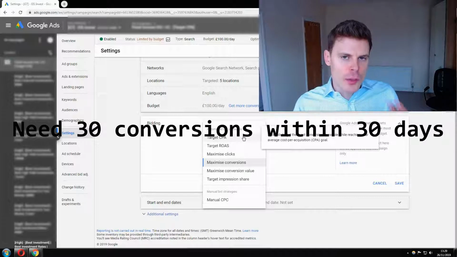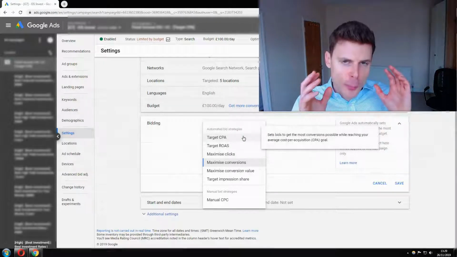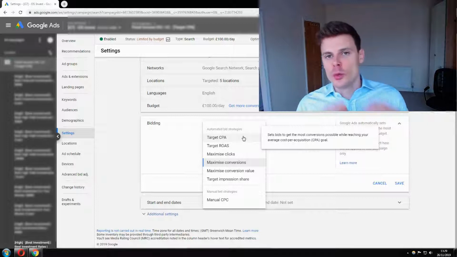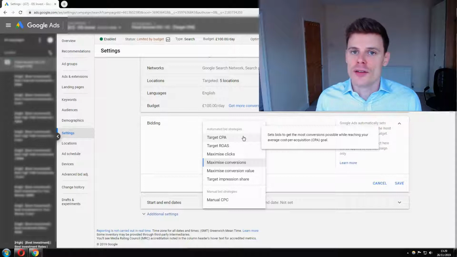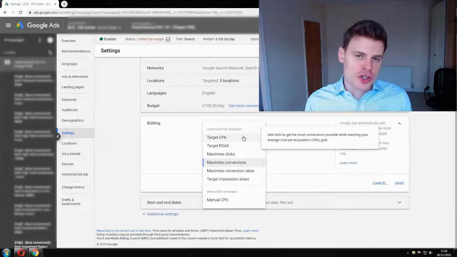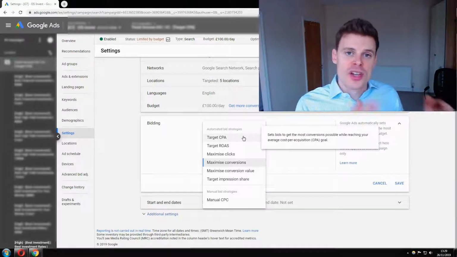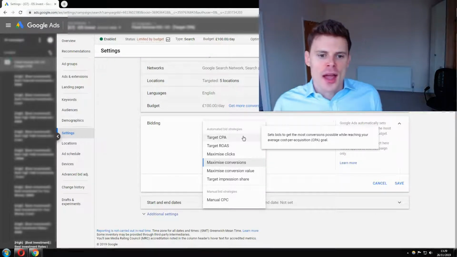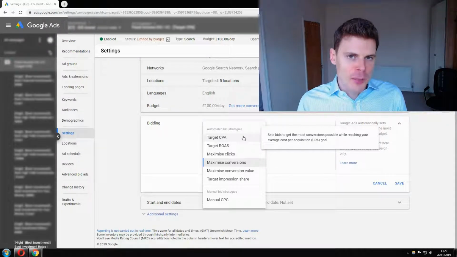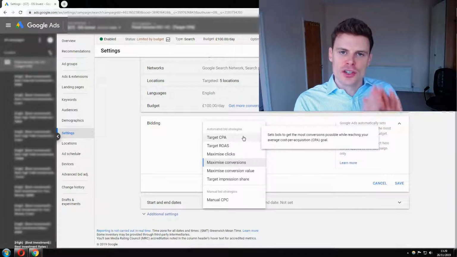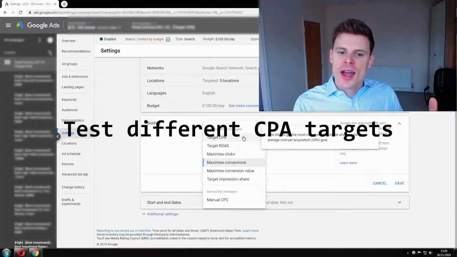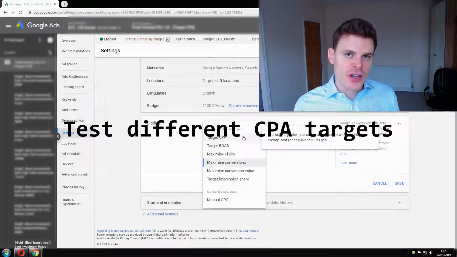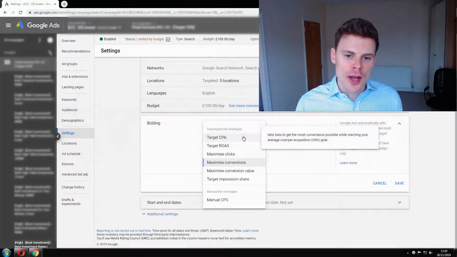So this is one of the best bidding strategies because the performance is far superior than you would see with another bidding strategy such as Maximize Conversions, and can also have a superior performance to a bidding strategy such as enhanced CPC. So it's worth having a think about what you would like to set as a target CPA, and you can always change this. So it's worth testing different target CPA prices in order to get the best performance possible through your campaign.